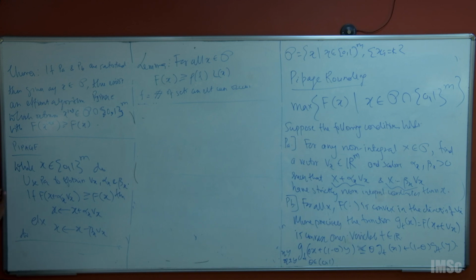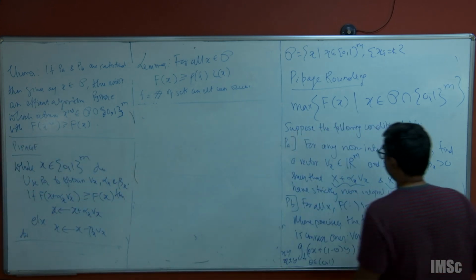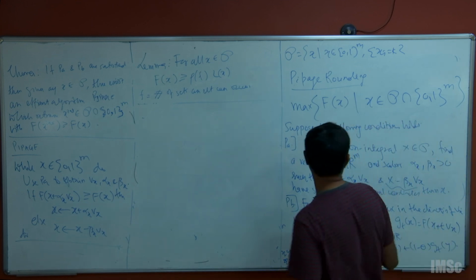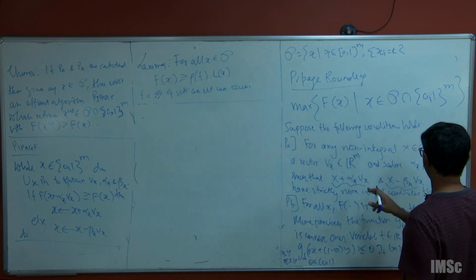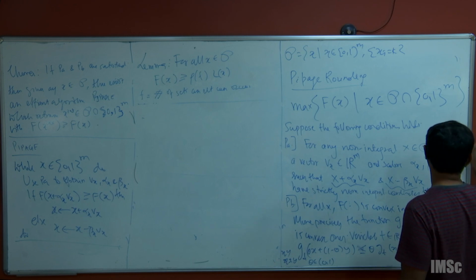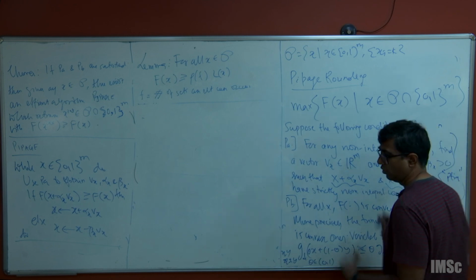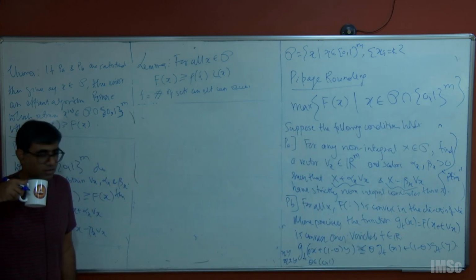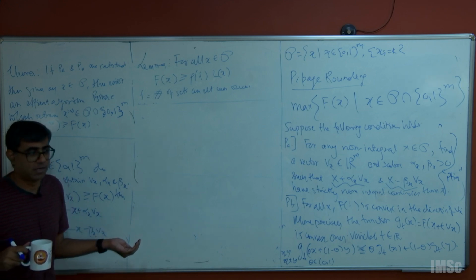So first of all, yes, hi Tanmay. In property A, we should also be able to find these Vx, alpha x, beta x in polynomial time, right? Yeah, of course, otherwise. Find a vector this and a scalar this such that this happens, and of course in polynomial time. You are right, or whatever time it takes, that will give you the corresponding running time. So for example, even if you find this in quasi-polynomial time, it's perfectly fine.